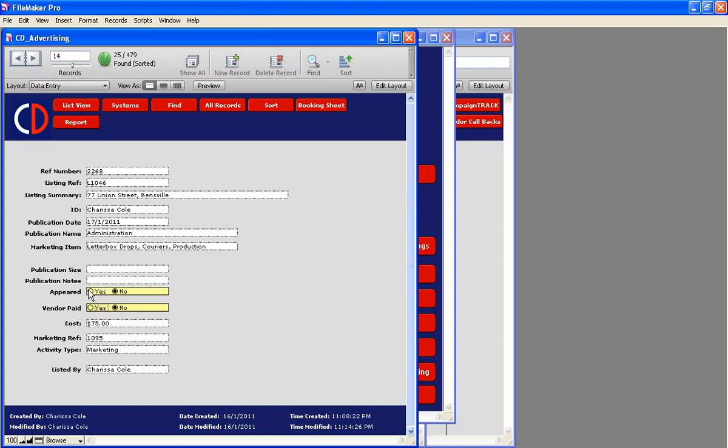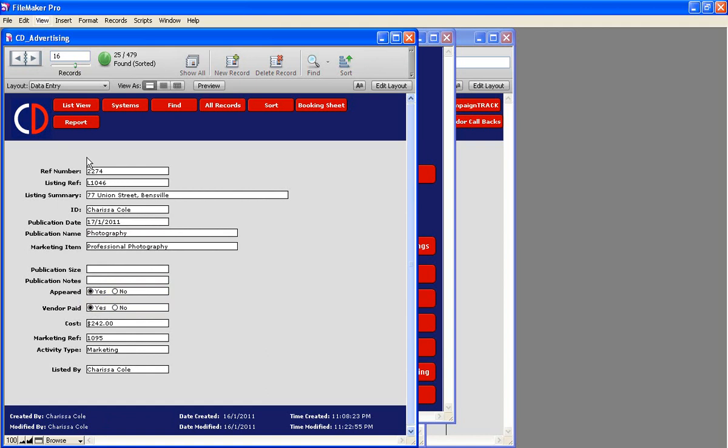So yes, it's appeared, and no, the vendor has not paid for that one. This one has appeared and the vendor has paid for that action. Yes and yes.